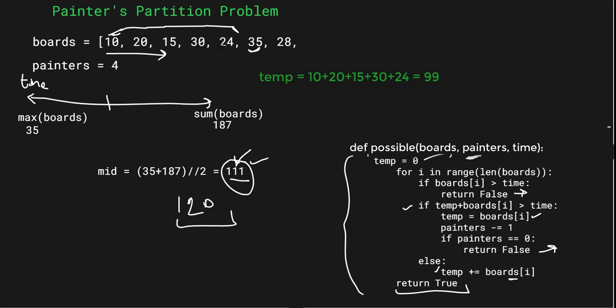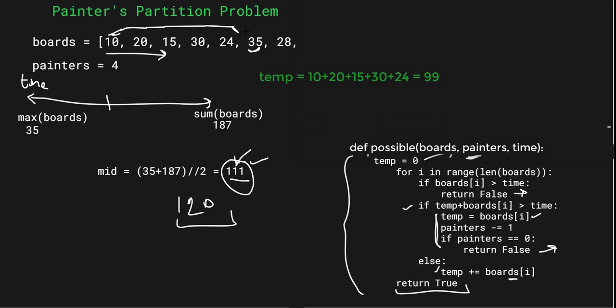Again, the sums of these values are less than 111, so they will be assigned. And here, this is an important thing. Now, this temp variable has become equal to 99 till this index. Next, if we try to add 35 to 99, it is exceeding the value of 111. So that means we need to exit this loop now. So this condition is becoming true and we are entering this if part.